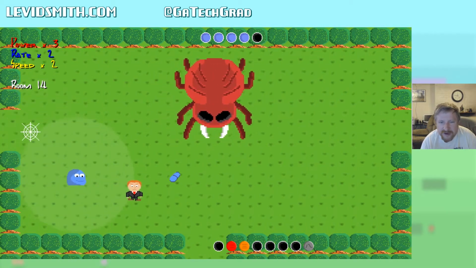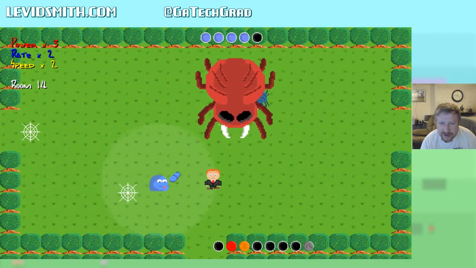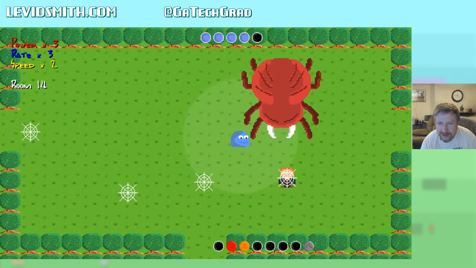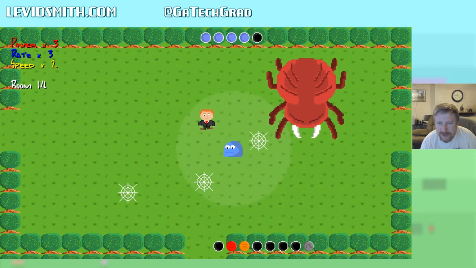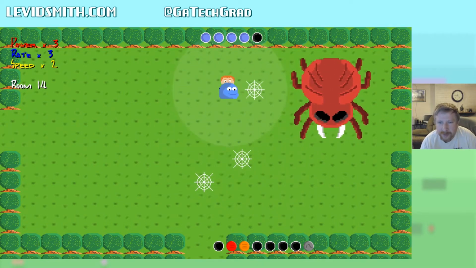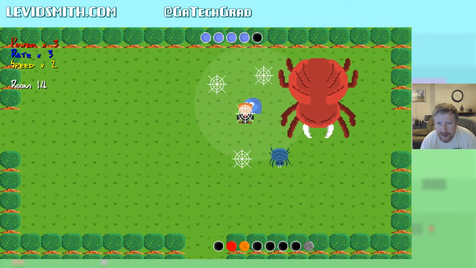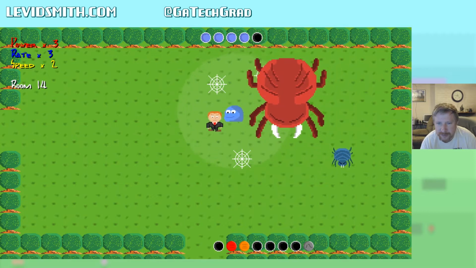So this was the first boss that I created, the spider. One thing that I added to this, he shoots webs now. So if you get caught in the web, then you can't move. I want to make the spider work a little bit more like the other bosses, where if you shoot him, then he'll spawn the spiders.